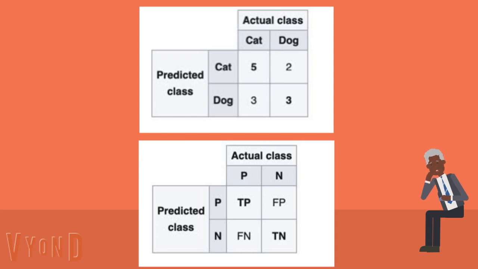Accuracy will yield misleading results if the dataset is unbalanced, when the numbers of observations in different classes vary greatly. For example, if there were 95 cats and only 5 dogs in the data, a particular classifier might classify all the observations as cats. The overall accuracy would be 95%, but in more detail the classifier would have a 100% recognition rate, or sensitivity, for the cat class but a 0% recognition rate for the dog class.